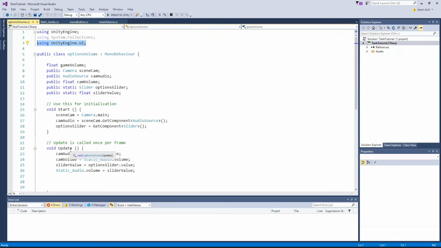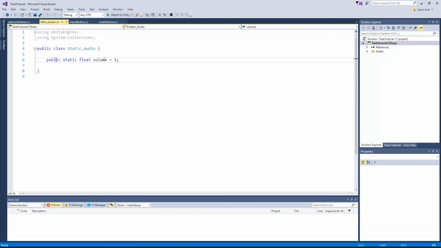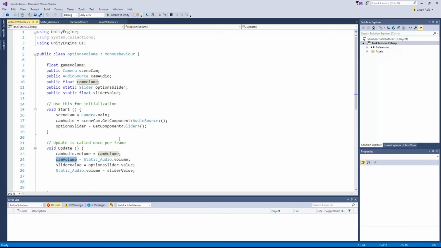So I'm going to say on update, so I'm going to do the cam audio volume equals the cam audio. So whatever that is set to. I have the cam volume set to static audio volume. So that's this script, and its volume is set to 1. So by default it starts out equal to 1.